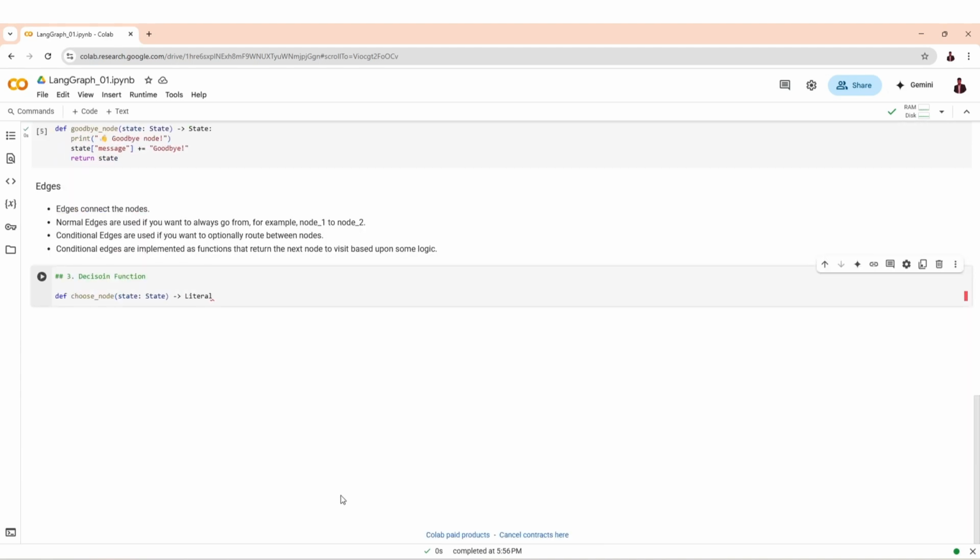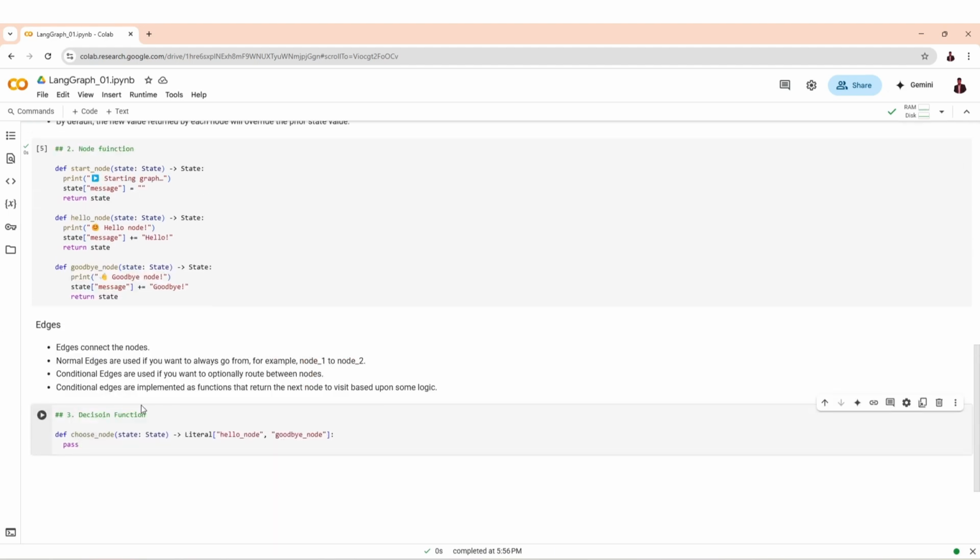I have to pass two parameters here, hello node and goodbye node, and it will return this. So what does this Literal mean? The output of this choose node is either the hello node or the goodbye node. Except those two, nothing can be the output.